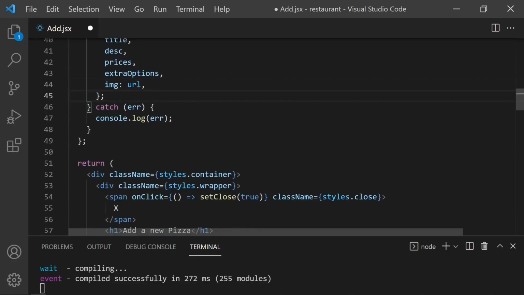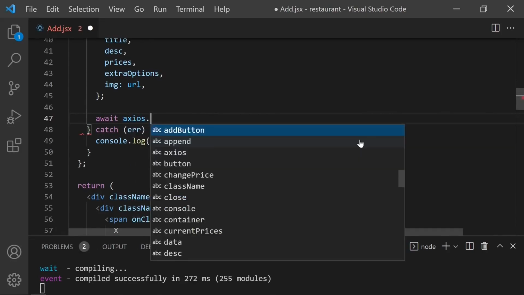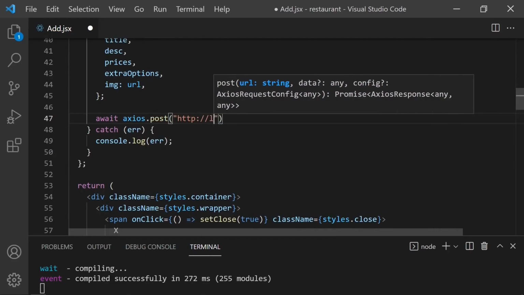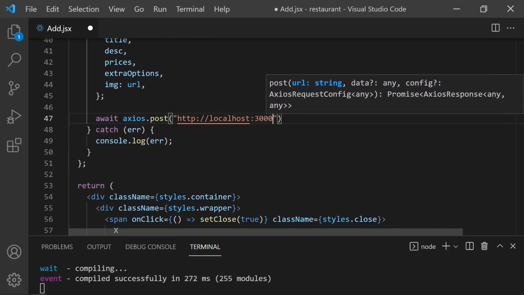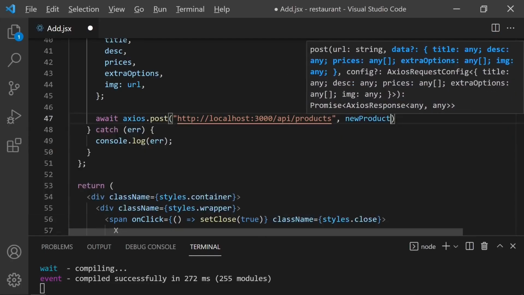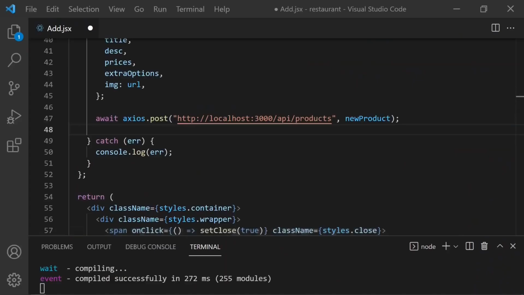So let's make an API request. I will say await Axios post request, localhost 3000 API and products, and we can send this data, new product, and after that we can close this modal.